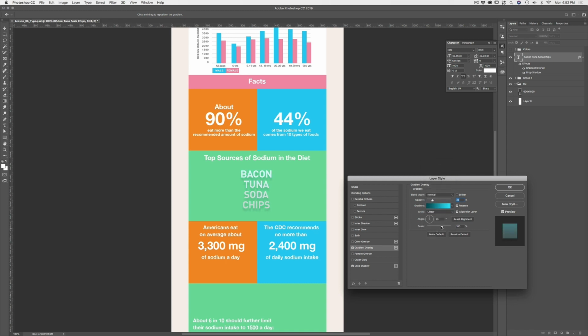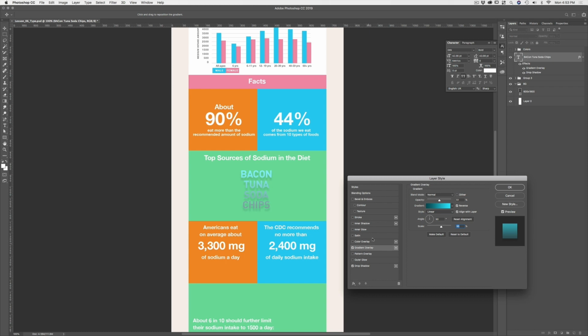Okay, so what else? We can also adjust the scale of it. That won't affect it too much. And we can bring this up a little bit. Now you can also go with the radial. You can adjust this as any type of style that you want, which is totally fine.